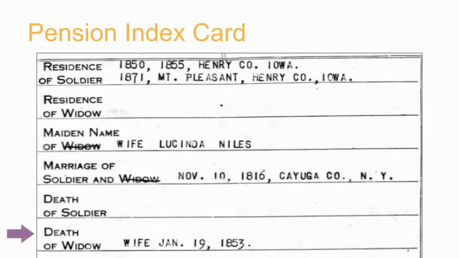And then I can also see when his wife died in 1853. So my theory that Ebenezer was a widow by the 1860 census does match this document. So see, when you just gather all of those clues together and compare it to what you know, I could determine, based on this index card, this is the Ebenezer we're looking for. But how do we find his pension and bounty land?